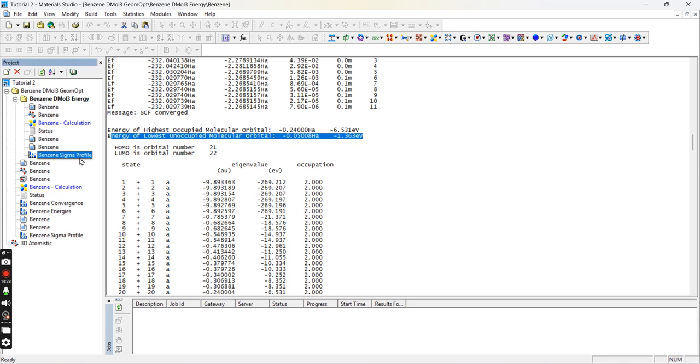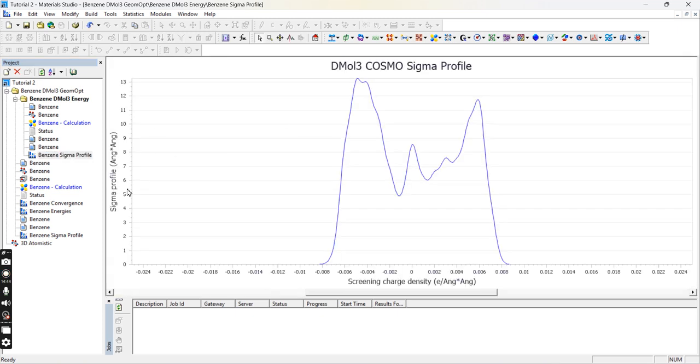One thing that you see here is the sigma profile. Sigma profile is also a valuable thing that tells us about charge density, how it varies between plus 0.0082 and minus 0.008. This is a variation. In the next video, I hope we calculate density of states and also some other properties that are very helpful in our calculation.